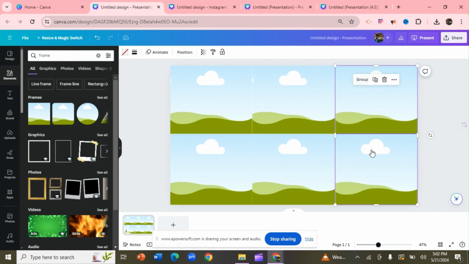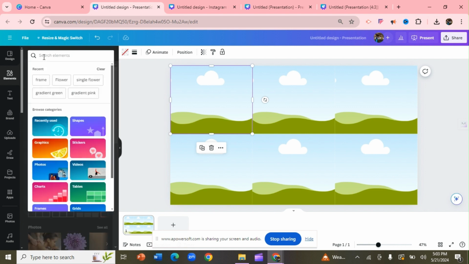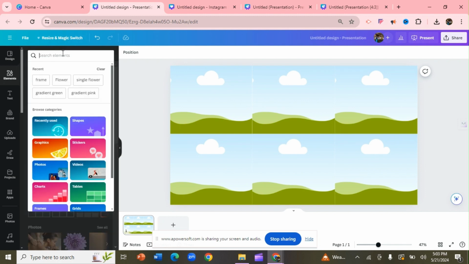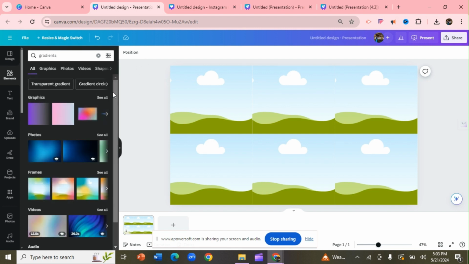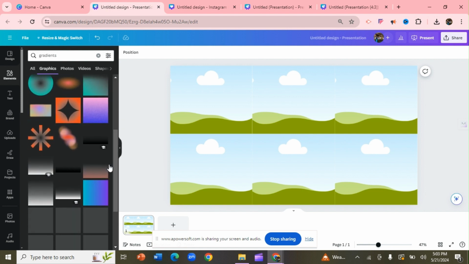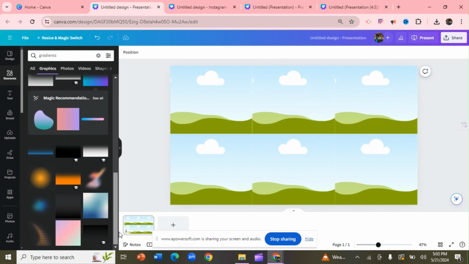So we are ungrouping this. Now you've got every frame. Now you can choose anything you want. Now you need to apply a color gradient here to make it vibrant. So we can go for gradients and just click on it so that we'll get more options here. We can click here, and then you can choose any color gradient which you want to place.